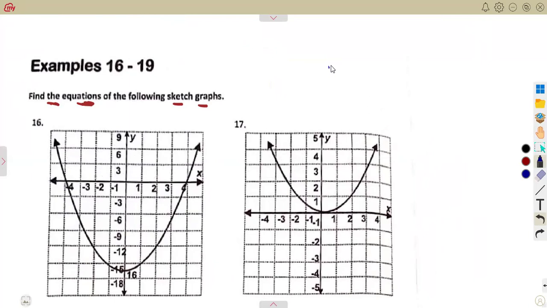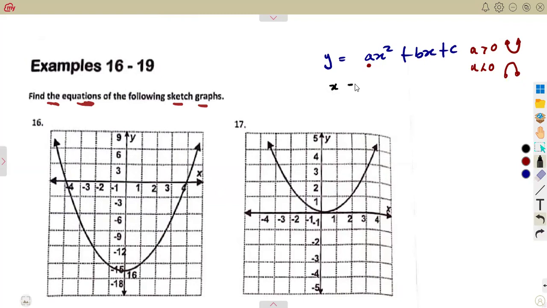Okay, if I'm given the function, let's say y is equal to ax squared plus bx plus c, we know that in the normal format, when a is greater than 0, when it's positive, we're going to have a smiley shape like this. When it is less than 0, we're going to have a frown shape like this. We talked about that. Then also, you're going to consider the y-intercept and the x-intercept.